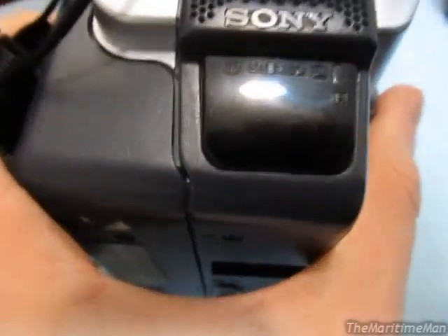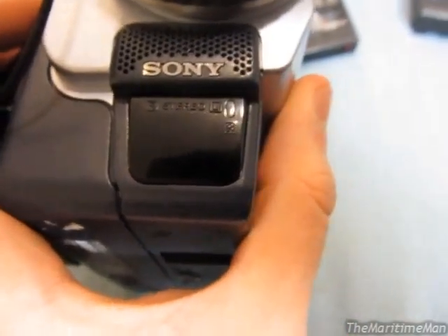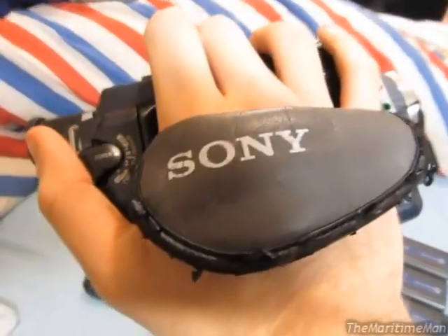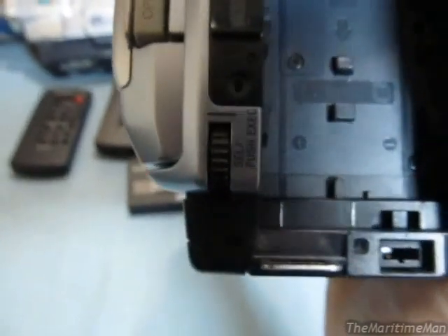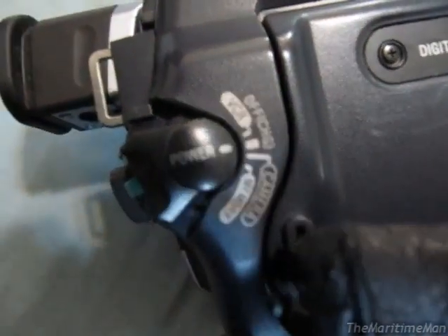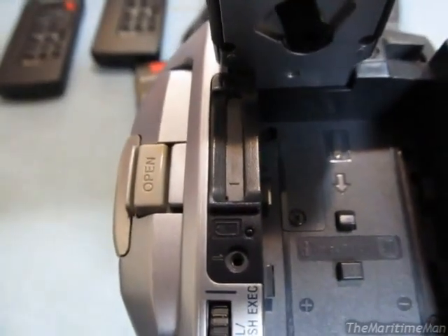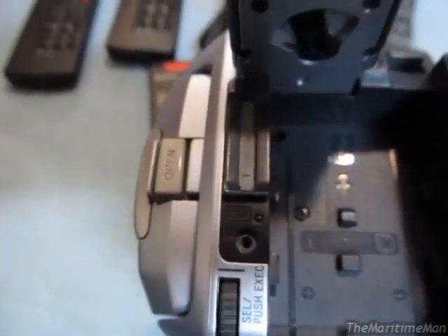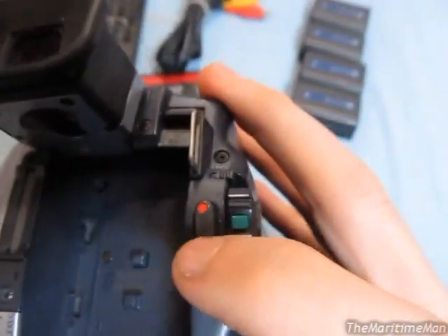On the front: stereo microphone, and an infrared connector. It's an infrared input for the remote controls, but the infrared LEDs also serve as an infrared flashlight when you're in Night Shot mode — I'll demonstrate that later. You've got a nice leather hand strap. It's quite a heavy thing — definitely a lot heavier than a modern camcorder. But I think the heavier a camcorder is, the less shake you have when you're holding it. Over here you have your power controls: off, VCR mode, camera mode, and there's also a mode called memory. Right there is a memory stick card slot — you can actually record video and photos onto a memory stick. The problem is that video recorded on a memory stick is incredibly low quality, so I'll probably never use that. You've got your record start/stop button, AC adapter jack, lanyard attachment, and where the battery goes.